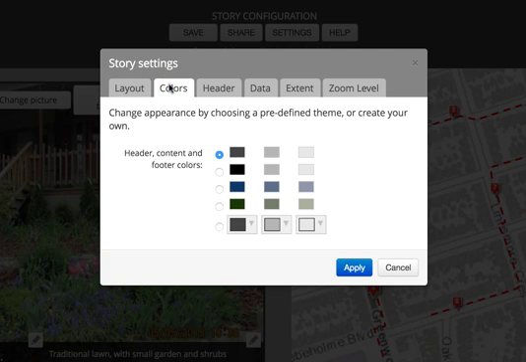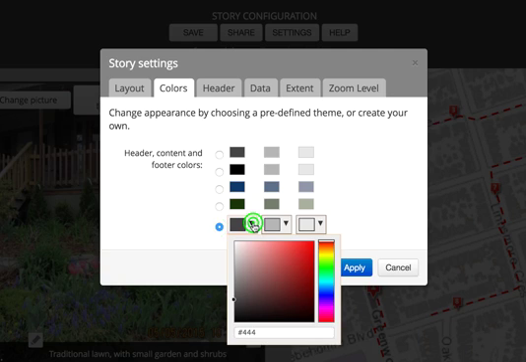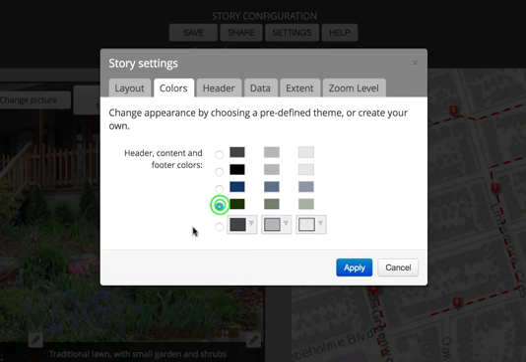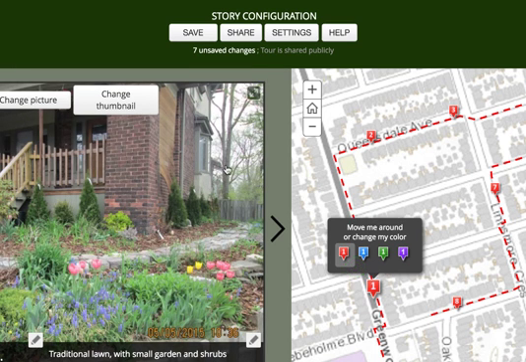You can also click on the Colors tab, and you can change what colors your web app is using. You don't have a lot of choice for the built-in ones, but you do have some custom boxes down here, so you can really go crazy. I would avoid going very crazy, but because we're dealing with greening the city, these ones here are a little bit green. So I'm going to select that one and click apply. And now you can see it's much more green-like, and maybe that's appropriate. So I can keep that.